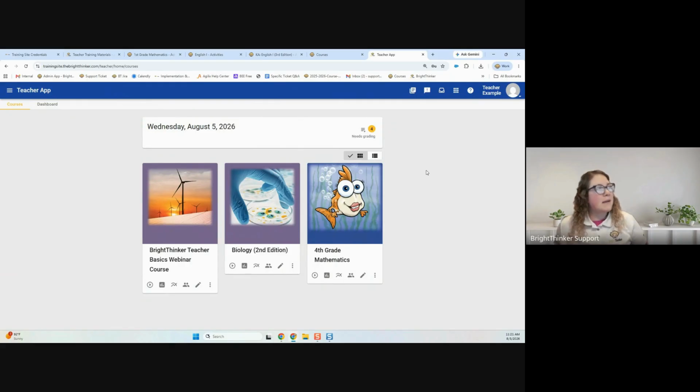On the login page, up here in the middle where it has the date, to the right of that, you'll notice it says needs grading. So anytime that a student submits something that needs a teacher to provide a grade, it's going to come to the needs grading. So this will have all of your courses, and student submissions will come to the same place. You'll get a little bubble with a number on it, and that'll indicate how many student submissions you currently have to grade. So if everybody will click onto the needs grading with me.